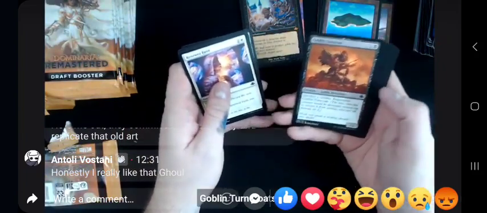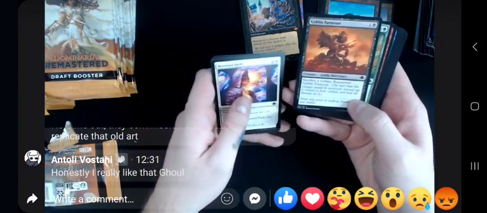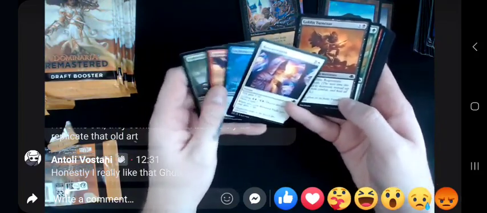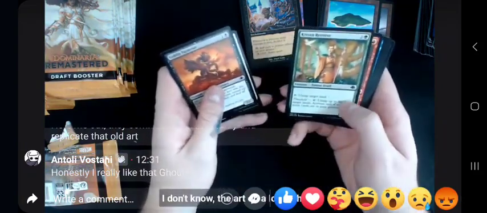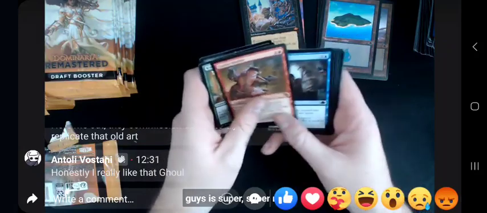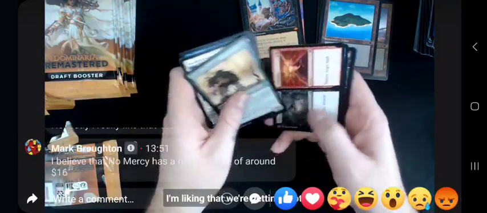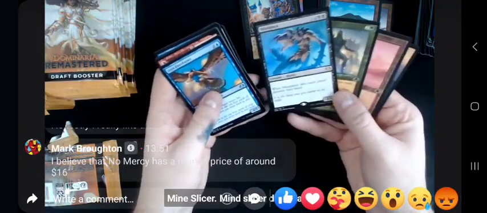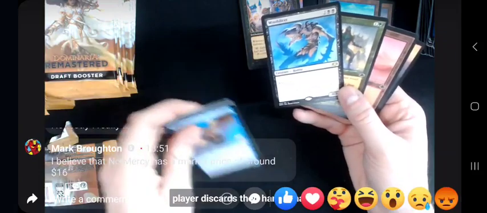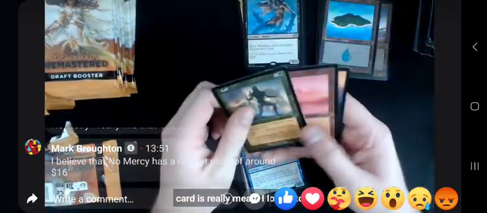Goblin Turncoat. Yeah, the ghoul is really, really cool. The art on a lot of these guys is super neat. I'm liking that we're getting a lot of reprints, especially for Commander. Mind Slicer. When Mind Slicer dies, each player discards their hand. That card is really mean. I love it to death.